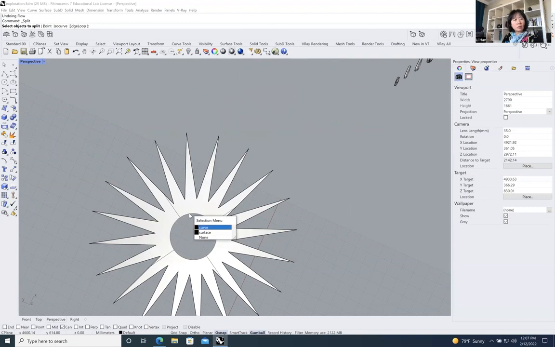Select the object to split. Select the cutting object. So I need a cutting object.